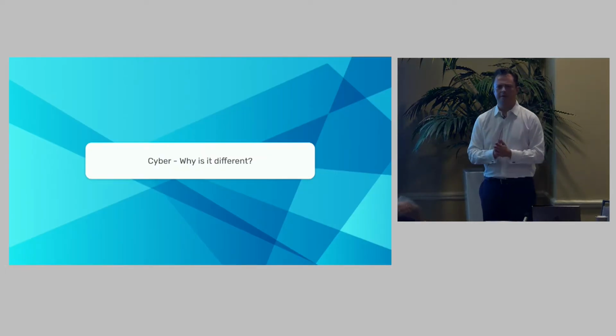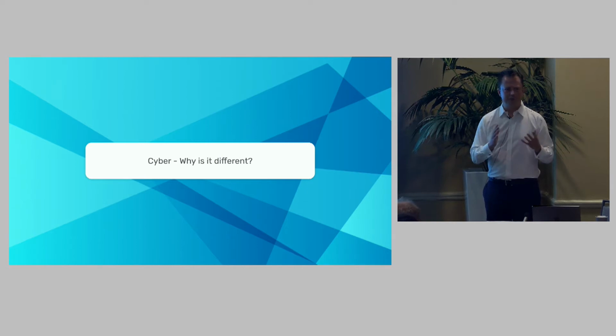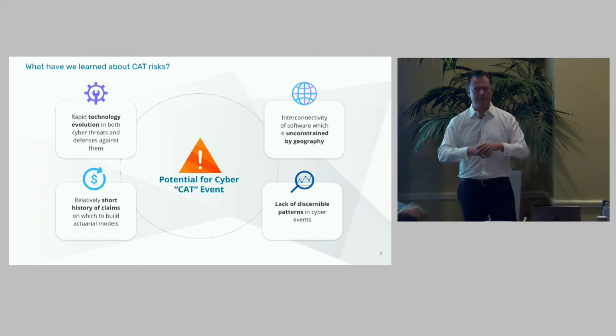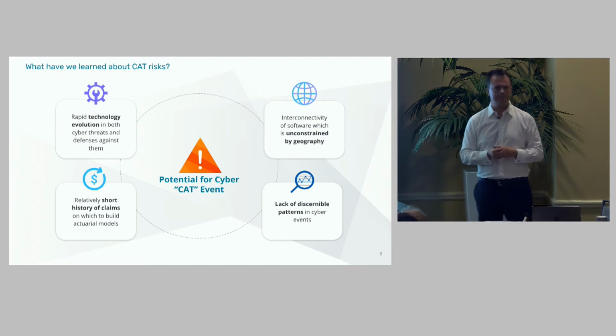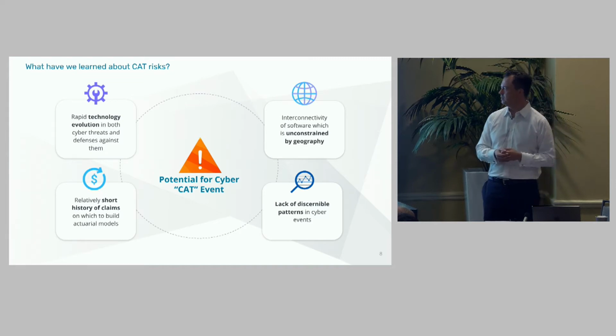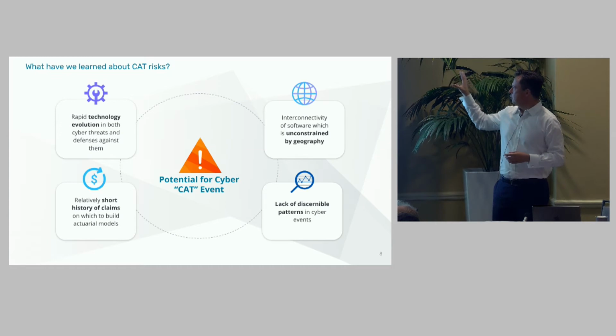So, where is cyber then so different? Technically we should feel very much at home already, I think, right? So these are some of the items where we say, okay, cyber CAT events, where does the technology come in here? These are the 4 items that we would put together in that respect where it makes a difference. First of all, the risk in itself on the top left-hand side changes rapidly. Floppy disks, CD-ROMs, data centers, and now the cloud. So we always need to be constantly working with the risk. The other thing is interconnectivity of software.